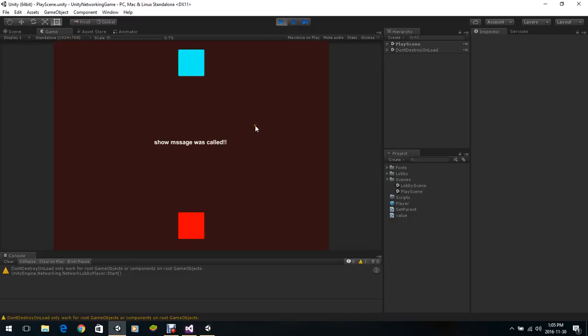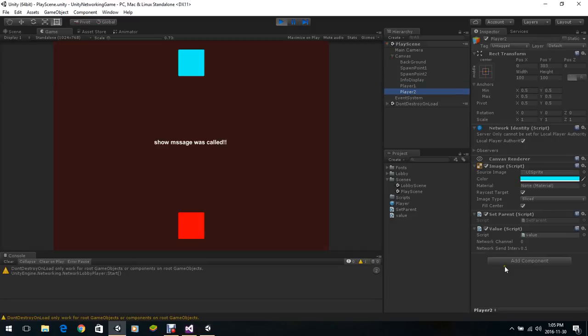And that's because although we were playing this game, we had 2 game objects in our scene, player 1 and player 2, and both had this script with that function call, and it was executing for both of them, so we were getting 2 messages over here. But this time it shows only 1 message. Why is that?